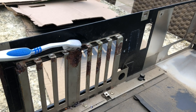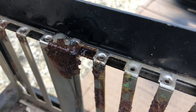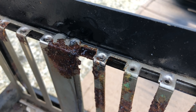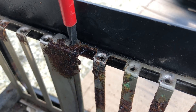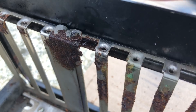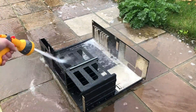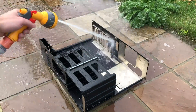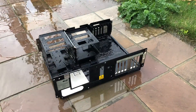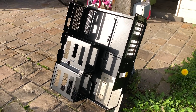Moving back to the case, there's this single bracket which doesn't want to come off because the screw is completely corroded into the chassis. I tried using vinegar to remove some of the corrosion — I should have used a steel brush, but I didn't have one at hand. So I decided to just leave it for now and clean the case so I can move forward. I hosed everything down, and it was a reasonably sunny day so I left the case out to dry for a little bit before continuing.